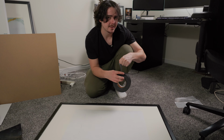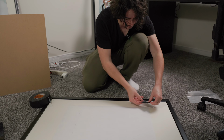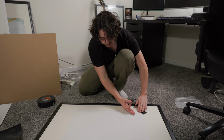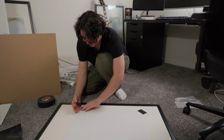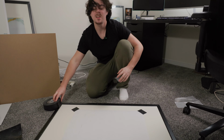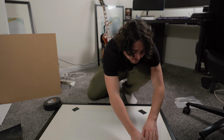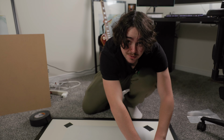So don't use like duct tape or something, because if you tape duct tape onto your print, you're never getting it off. And I'm just going to press it down. I'm going to do each corner first. Do one corner to anchor, and then you're going to kind of flatten out the print and make sure that you're taping it tightly and there's not going to be any bulges or wrinkles in the print. Again, anyone who knows anything about framing photos is probably cringing a little bit at this right now, but just trust me, okay? This is how I framed my thesis project in photography school, and I still got my degree.